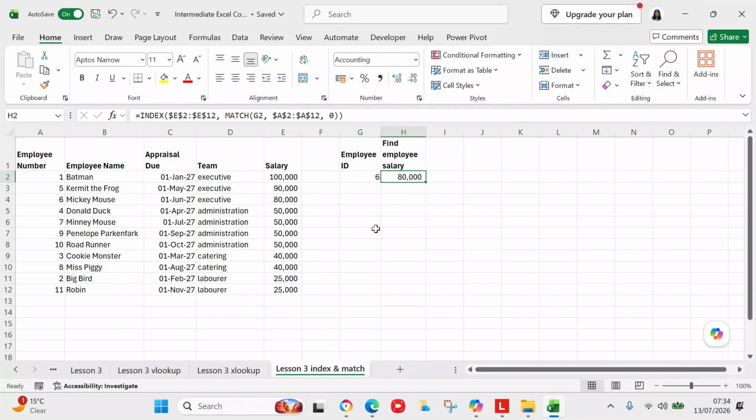And then A2 to A12, absolute referencing, which is the ID numbers of the employees. And 0 means that you're looking for the exact number. So I typed 6 in there. So 6 is Mickey Mouse, and he makes 80,000 pounds a year.